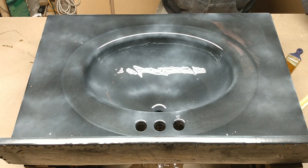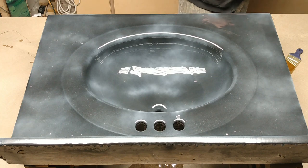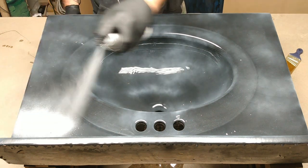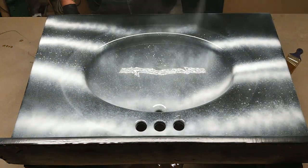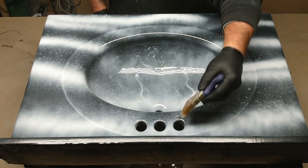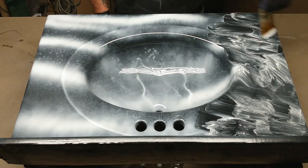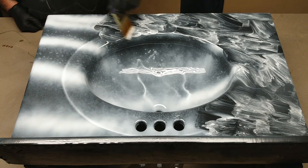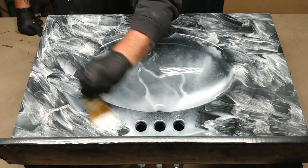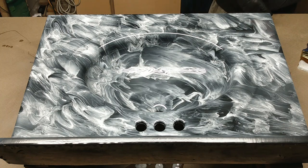All right, let me stop playing with this. All right, let's see. Colors. We're going to start off with white. I'm not going to put a whole lot on here. Trust me, there's really not that much white here. I know it looks like there is, but there's not. That white goes a long way. Now I'm going to take some turquoise sky.